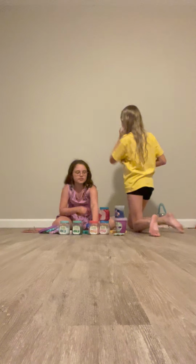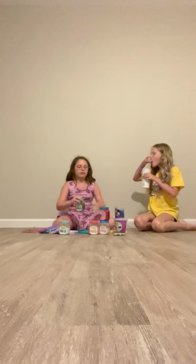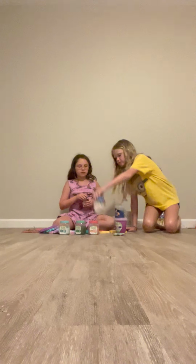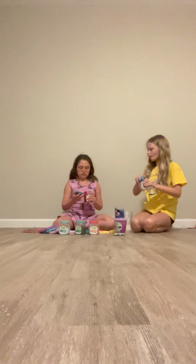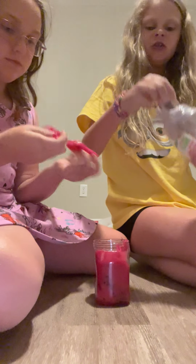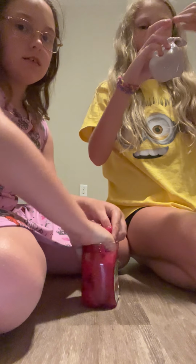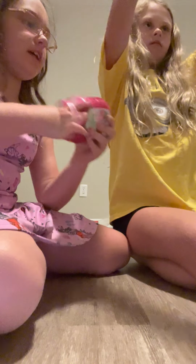So I just dumped all this out, and we're going to start with some slimes today. I'm going to start with the watermelon. And what are you going to start with? This big slime. So let's go up to the camera to show them what is inside. Mine's shrinking because a boy brought this to school and lots of people played with it, and it shrunk, sadly. But it's really pretty and it smells amazing. And there's beads inside mine, and it has some jelly cubes in it.